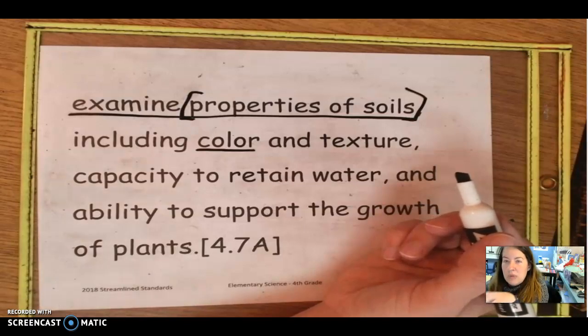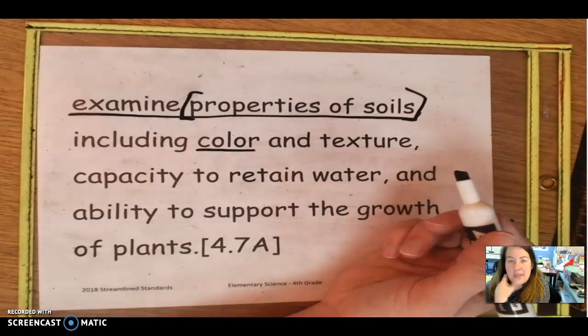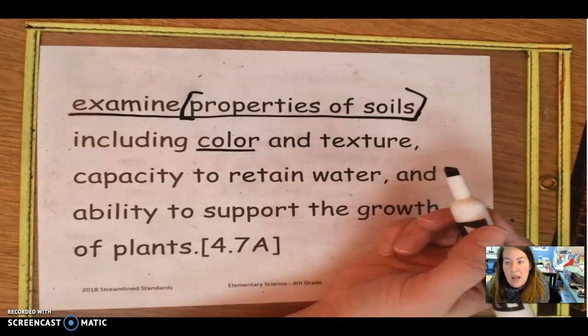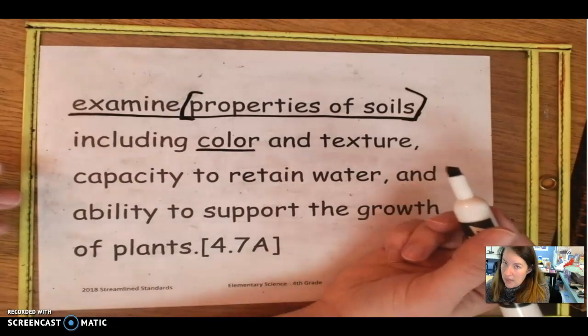You can have really dark soil, or a beach is really light soil. When you're walking home or at the playground, look down at the ground and look at the dirt to see what color it is. If you go to different places, see if it's the same color or a different color, because the color tells us something about the soil.